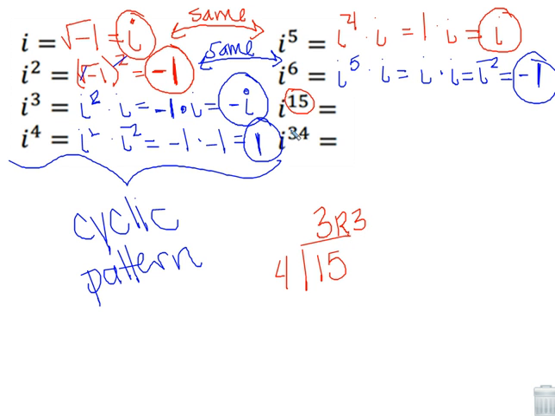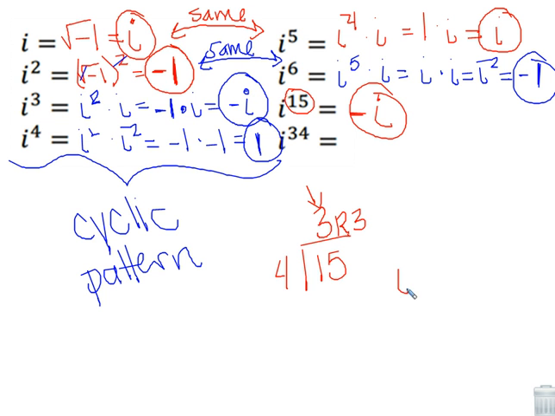So what this is telling us is that this I to the 15th is going to go through this cyclic pattern 3 times, a total of 3 times, so 1, 2, 3, but then it has 3 more to go. So if I go 1, 2, 3, and then 3 additional steps, 1, 2, 3, this I to the 15th would be, we would have -I. Okay, so it went through 3 full cycles, okay, 1, 2, 3, but you need to count 3 more, 1, 2, 3, to find the actual value.